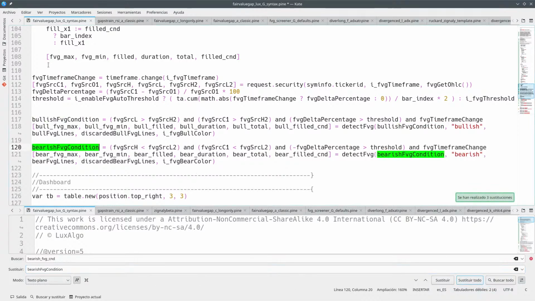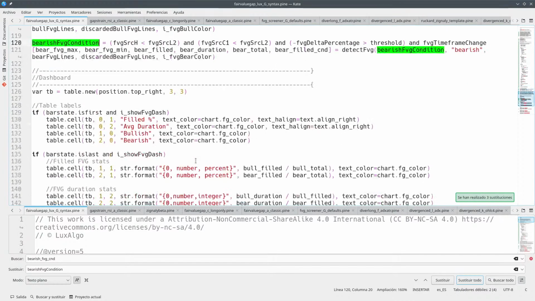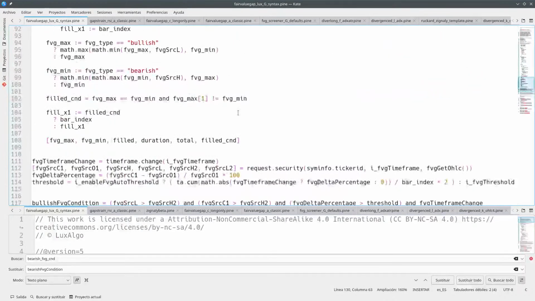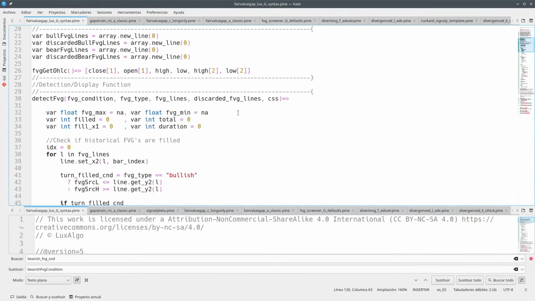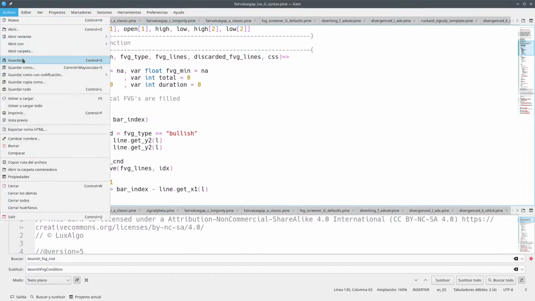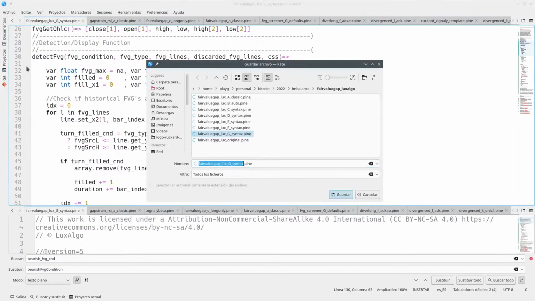Okay. Chart.fg color. Look at that. I didn't know you could do that. This is way easier.